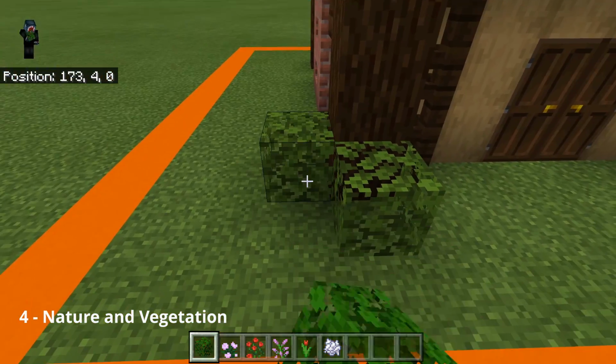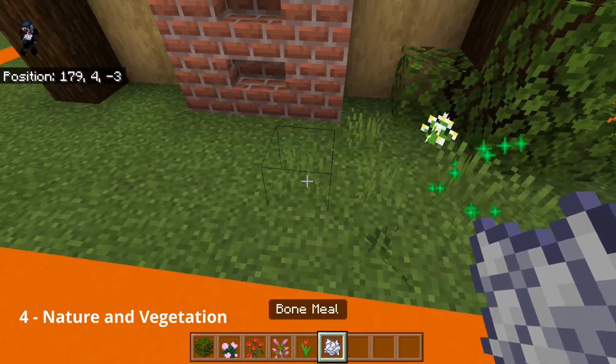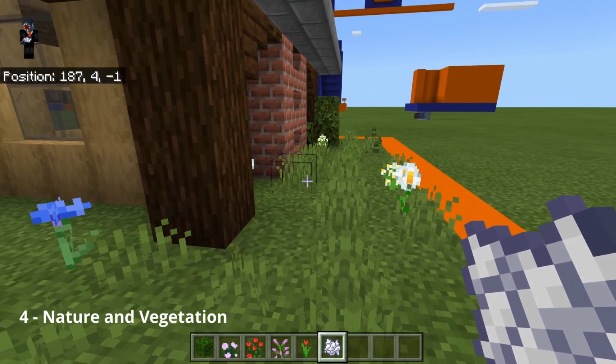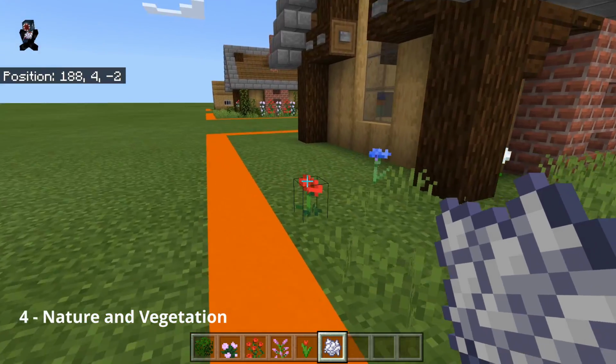Let's say there's bushes that are overgrown right over around here, or maybe you bone meal the area for a little extra added grass texture. I mean, this right here looks a lot more alive than everything we see out here in the Great Abyss. It goes a long way.